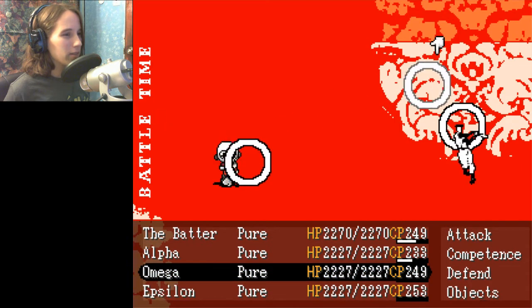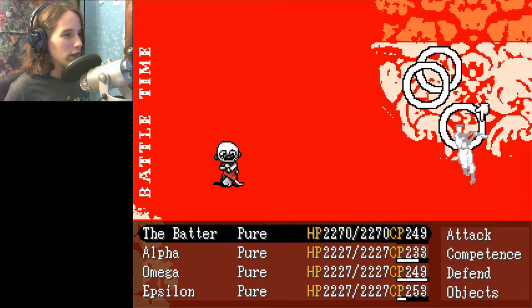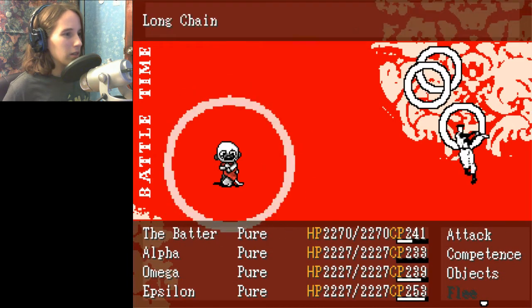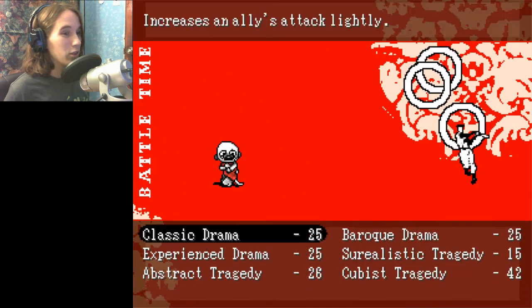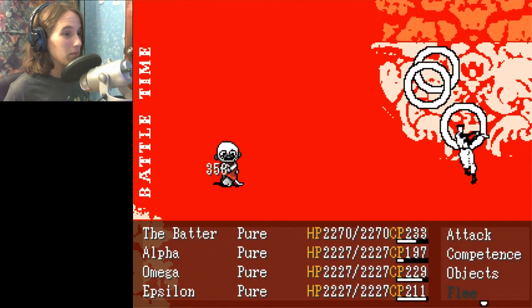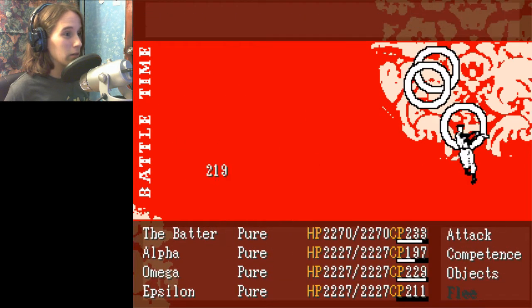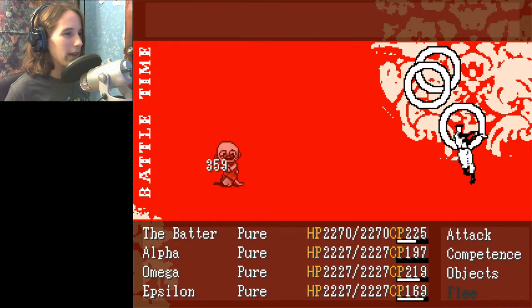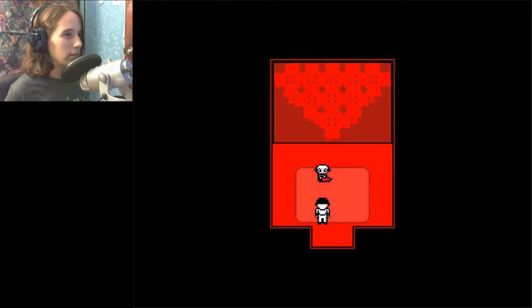I'm gonna try and make this. I shouldn't have done that. I should have used Cubist Tragedy. No. I'm gonna try and make this as quick as possible. I still don't like this. I've done this before, but I still don't like it. Oh, please make this end. Batter, I saw that. Thank you, Alpha. Thank you for that.